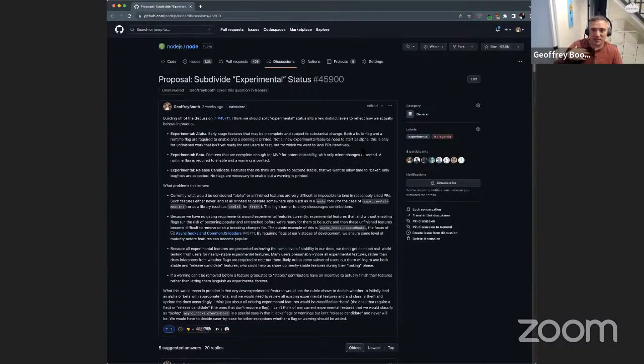For me, the only difference would be that documentation would be noting the level, instead of what we are currently adding in the docs, like, in this version of Node, the flag was dropped, and so on. So it would just be noting that in this version of Node, it went from beta to RC, etc.